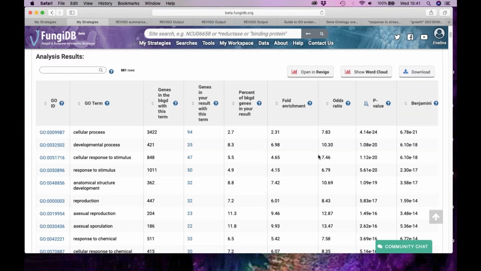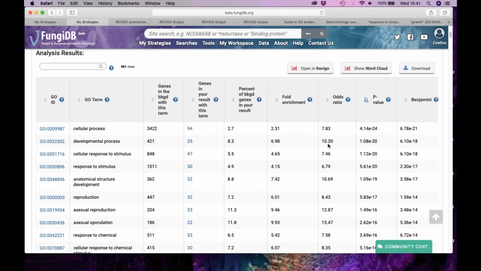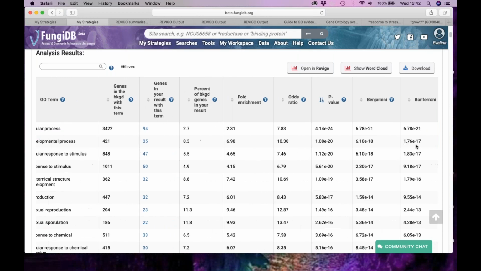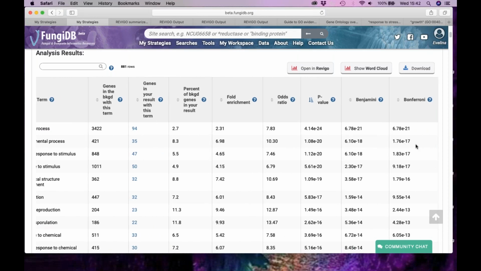Okay, so let's examine the results of the GO term enrichment analysis that I have run on the biological function. If you scroll down, every GO term enrichment analysis will generate a table with GO IDs, GO terms, genes in the background, meaning genes within the resource that have this particular GO ID associated, and also genes in your data set, such as amongst those 133 genes that have that description. This is also a percentage expression of this data, and you have a few parameters right here, such as fold enrichment, odds ratios, p-value, and a few other statistical correction values that may be useful.